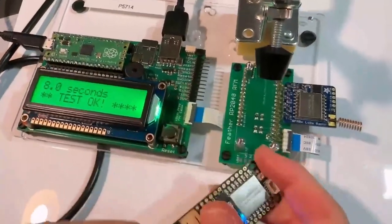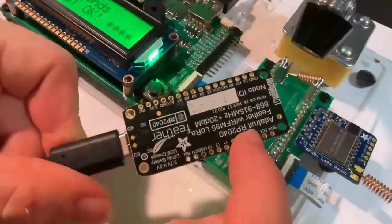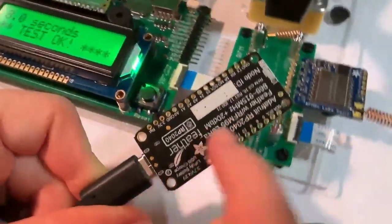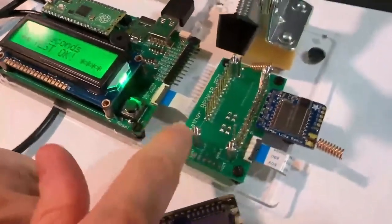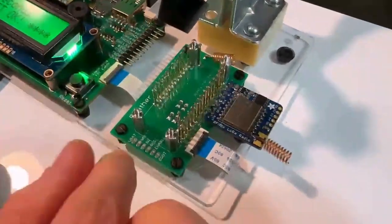All right, Dana, what is this? This is my new updated tester for our Feather RP2040 with RFM9x LoRa. I did this board before and I had this module kind of dangling off these pins here, and I wanted to clean it up a little bit.